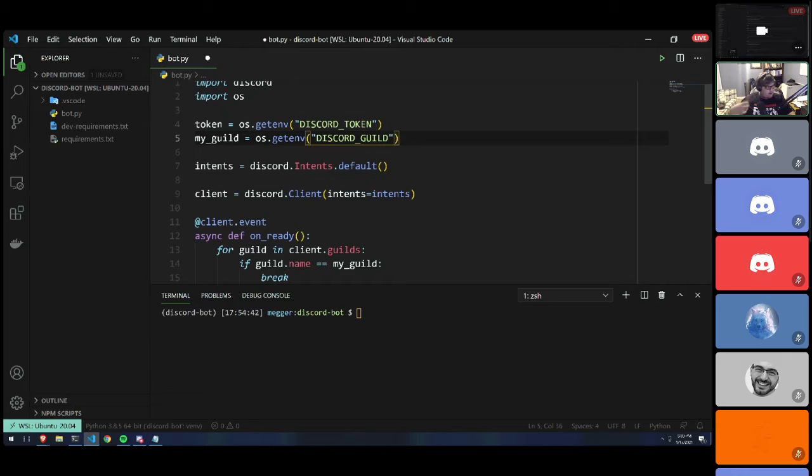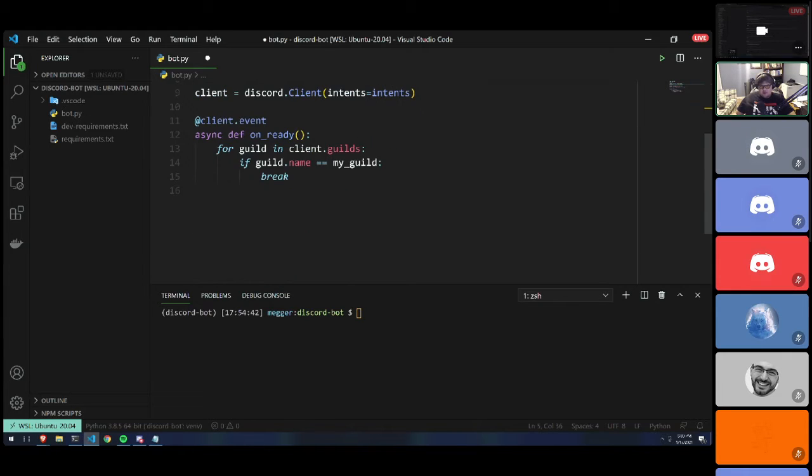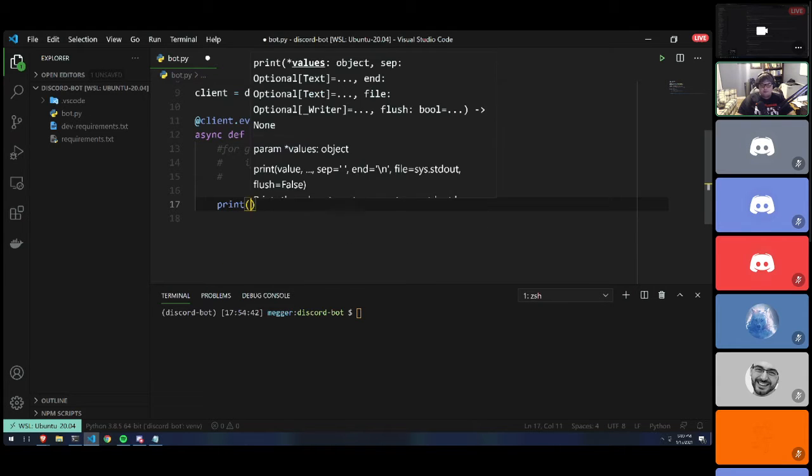So Discord guild: mine would be Coding with Mason. This one would be PyRVA. That's the guild. It's just your server name. I really am curious why this code is here. Actually, we're just going to comment it out and see if it works and see if it makes a difference. Because I love deleting code that I don't remember what it does.